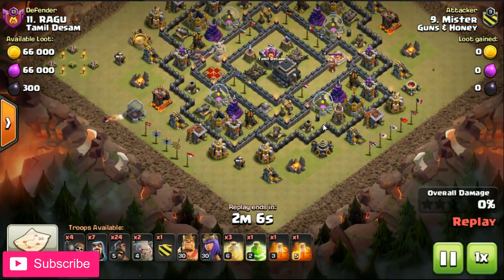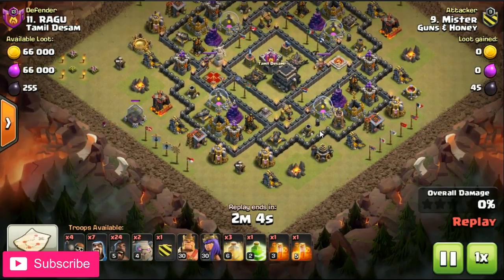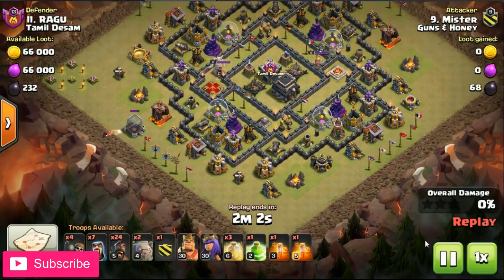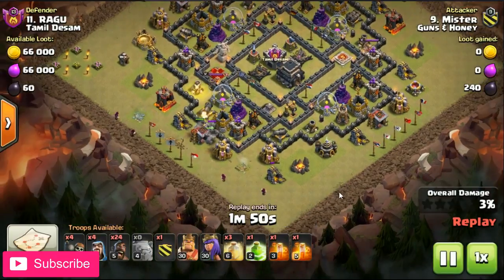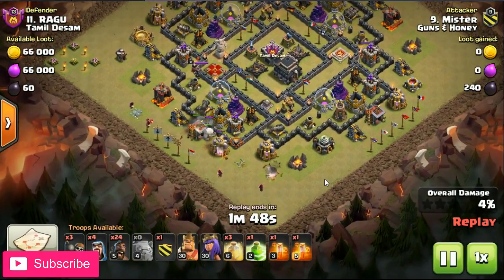Again, it's the same troop combination. Like I said, all I've done is swap out 2 wizards for the wall breakers. And we'll just speed this up a little bit. There we go. And there we go. So I've got the test weight. I'm looking at it going, oh my goodness.